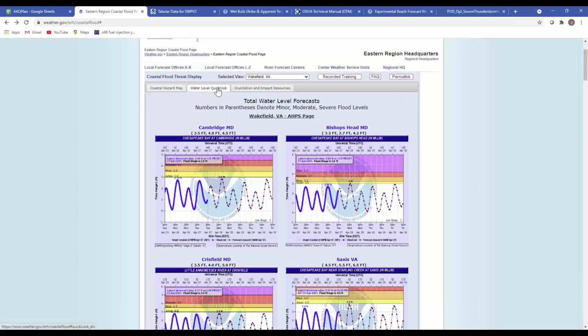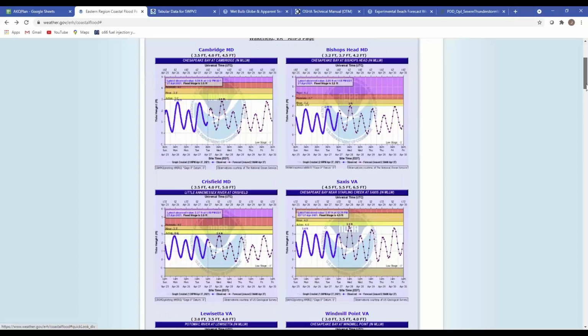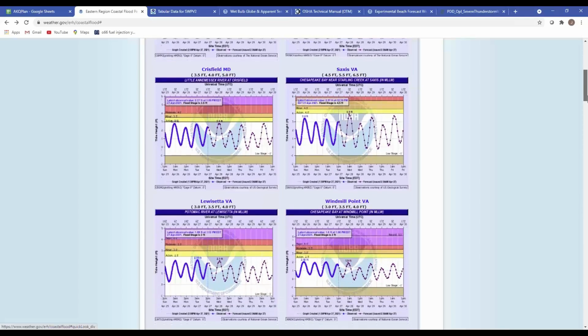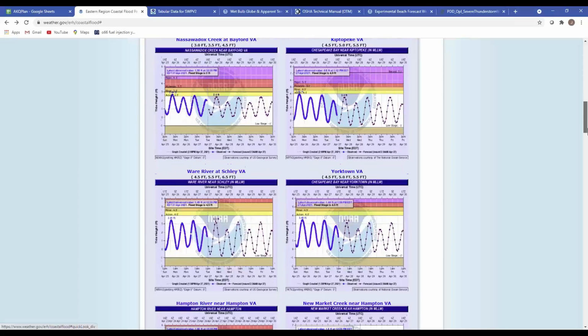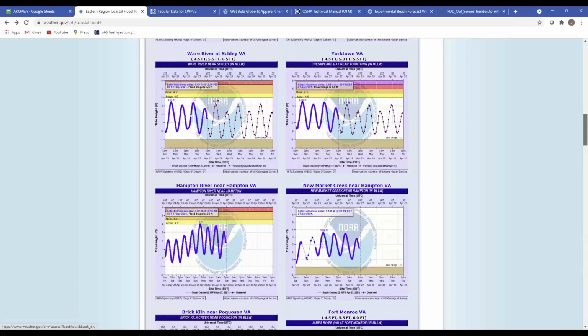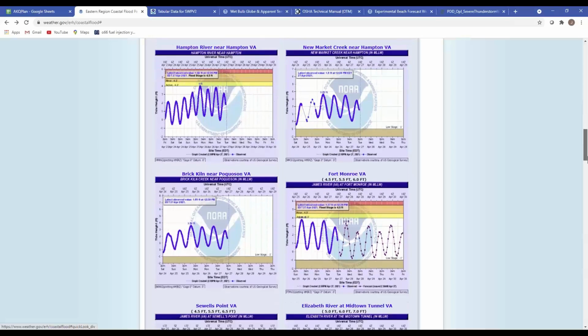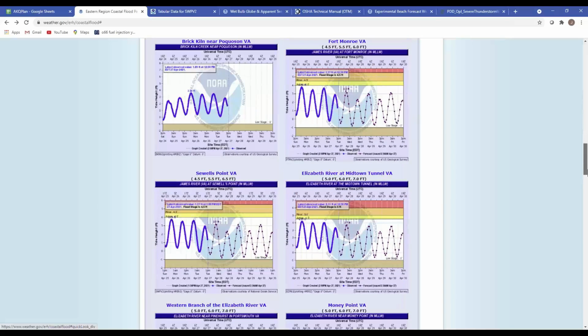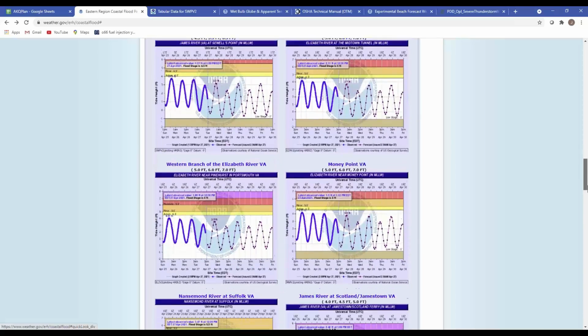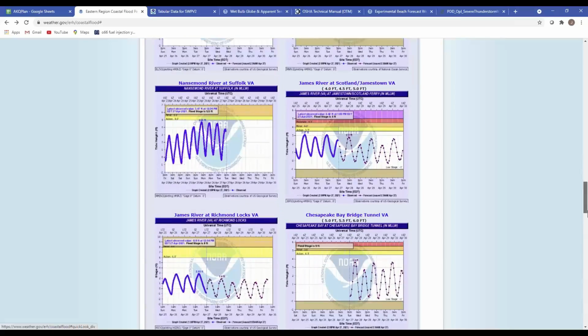The next tab is the water level quick look, which you are probably used to looking at a page like this as well, and we've just buried it into this coastal flood interface. This just allows you to scroll down through all of the tide gauges across the Chesapeake Bay, the inland rivers, and along the coast. So it's kind of a one-stop shop if you want to go through here and look at all the different tide gauges that we have out there, combined with the NOAA, the USGS, and some of the academic tide gauges that are out there. It's a long listing.